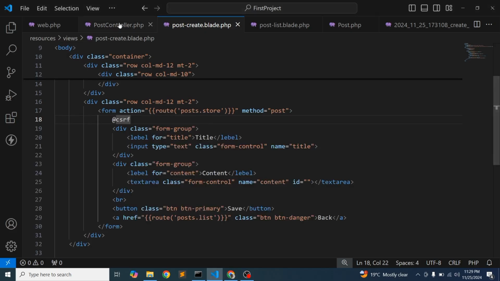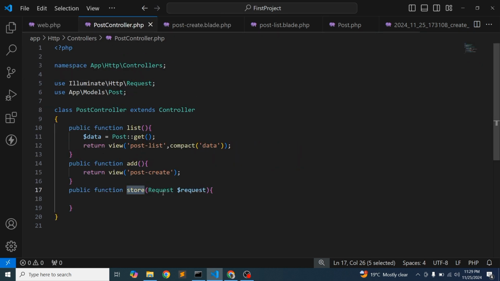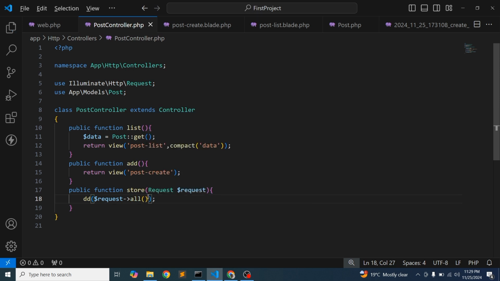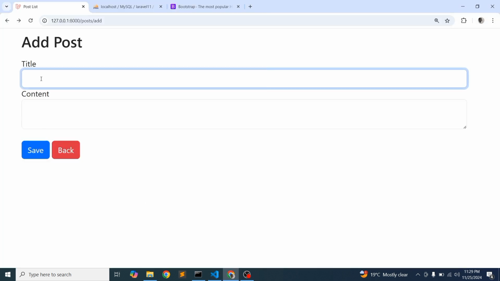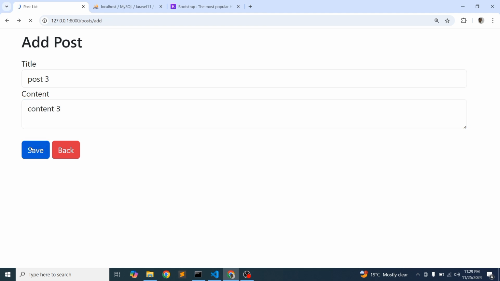Now if you post to the store via the routes, we will get these things in the request. Let's see what requests are coming. Simply request all. Now write here post 3, content 3. Click on the save and let's see.